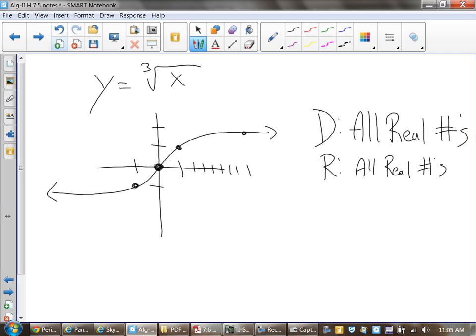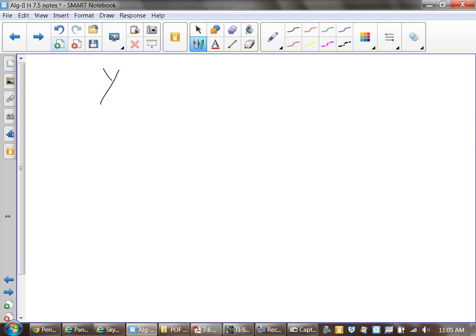So again, if I throw a value of a in here, let's say, for example, I say it's -2. If I say that y is equal to -2 cube root of x, and I wanted to sketch that, again, all I do is start with my xy grid. I know that the cube root of 0 is 0, so I start with that.